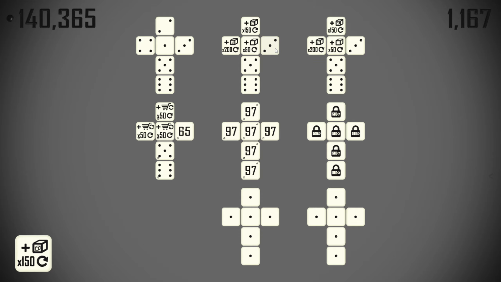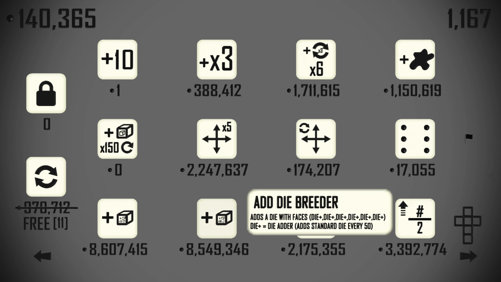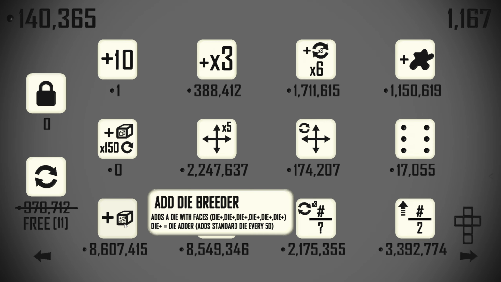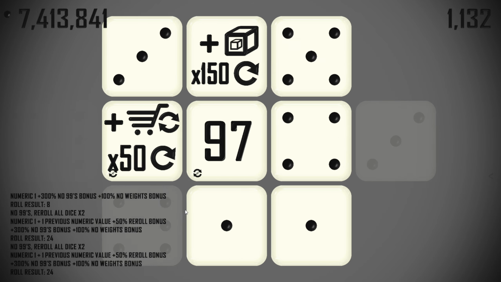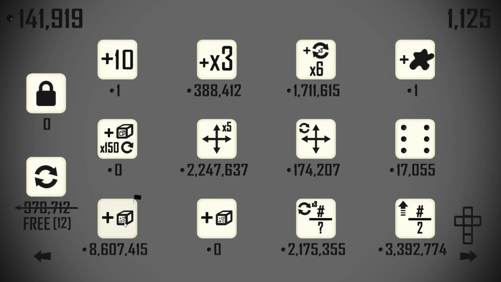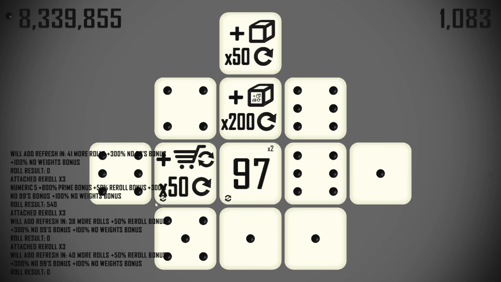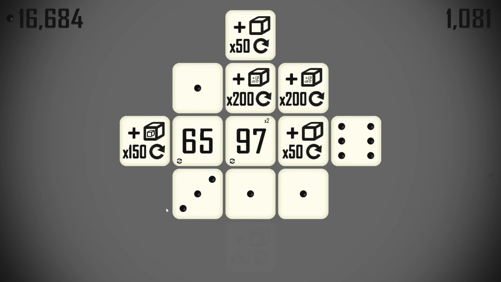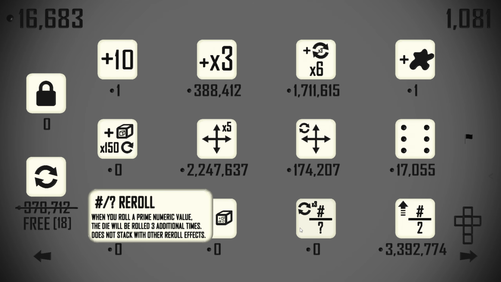So we'll add to this die. That'll be our next target. Add die breeder, we definitely want that. There's 2 of them. And we're starting to see the results of our own die breeders doing their work. Still looking for keys.